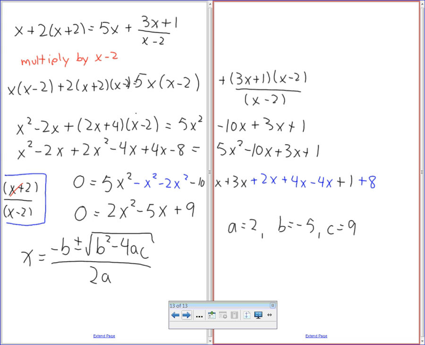Okay, so we have to pick the A, the B, and the C. Nicole, what's the A, what's the B, what's the C, please? So all that is just the coefficients, right? B equals -5. C equals 9. Okay, does everyone have that scribbled? If you're still scribbling, let me know, because I want to do the quadratic formula on the next page. This is a big question.